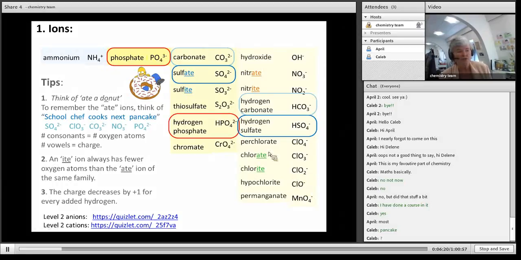Perchlorate means you're increasing. The per is from hyper, so if you're hyperactive, bouncing off the walls, you've got so much energy, but we just use the per. So perchlorate means it's got even more oxygens. It can also mean that the oxidation state has increased. So if you've done redox chemistry and you've learnt about oxidation numbers, that is where we can also use it.